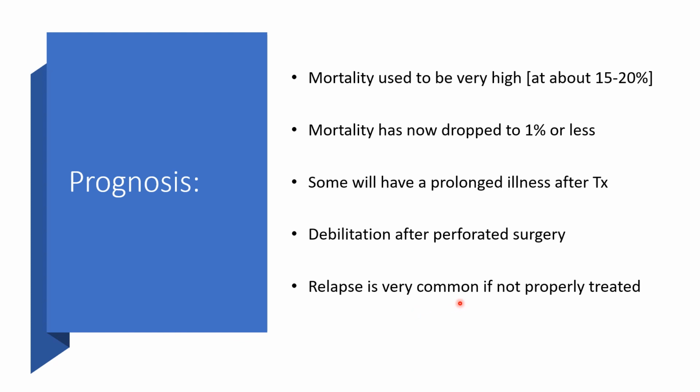Relapse is pretty common if not properly treated. That's why we've gone through all the agents we can choose from: cephalosporins, fluoroquinolones, macrolides like azithromycin. You can use amoxicillin sometimes, and you combine amoxicillin with clavulanic acid, giving you clavulin, and so many good medications that we choose from. Some are still using chloramphenicol right now. I've gone through what you're likely going to be faced with if you are using chloramphenicol. And when you are dealing with multi-drug resistance, you go for carbapenems.